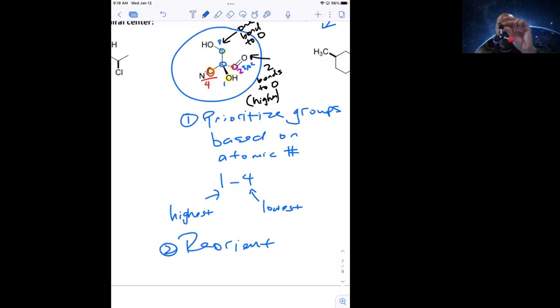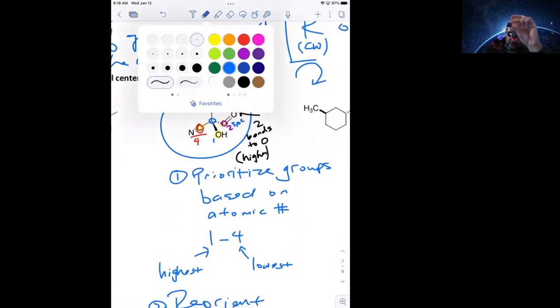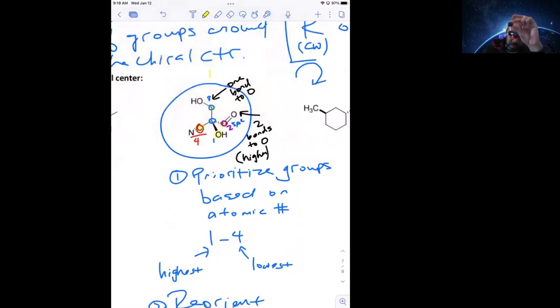We're following that. So what would you do to only show the top 3 groups? What could you do here? If it's in this type of conformation where it's just a tetrahedral, the easiest thing to do is just put the axis through here, like that, and just rotate around it. So all you want to see is those top 3 groups. So what would that look like?